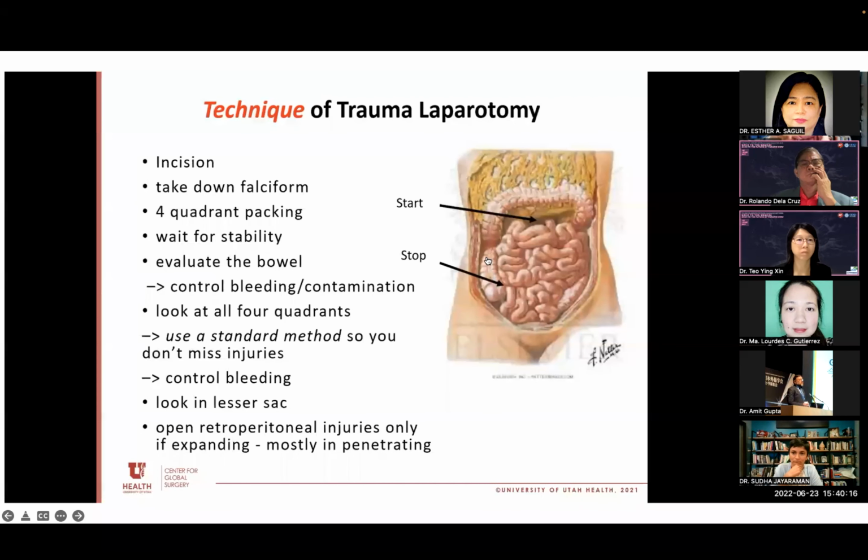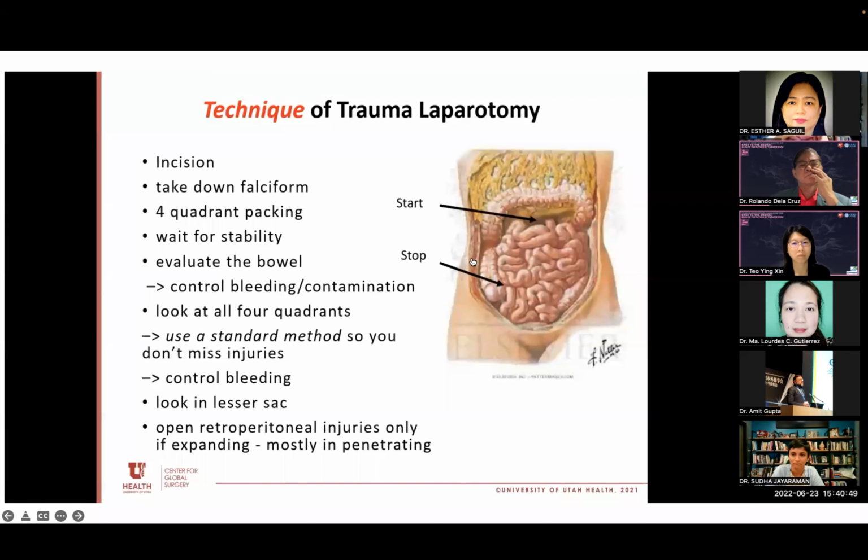I put a finger in underneath the fascia, and I either use cautery to open it up on both sides, or I use a Mayo scissors, a heavy scissors, to open up the fascia on both sides, depending on how unstable the patient is and how fast I need to move. I then open up the peritoneum just bluntly with a finger. Usually you don't need to use electric cautery to open up the peritoneum.